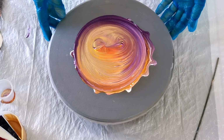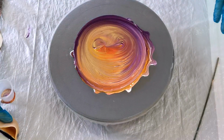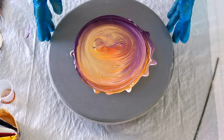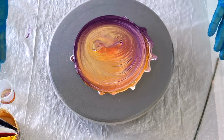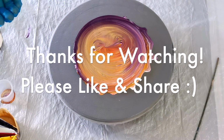Thanks for indulging me in this thing, which we won't be using again. And, you know, that's just how it goes. It doesn't always turn out perfect, does it? But look, we used leftovers of a tool that we didn't even like, and we got something really, really pretty. So, you know, I call that one a success.